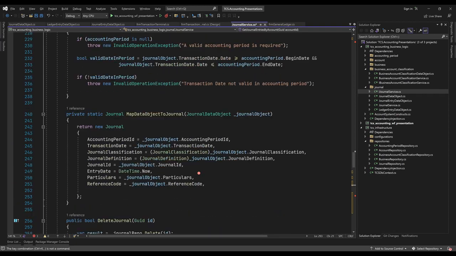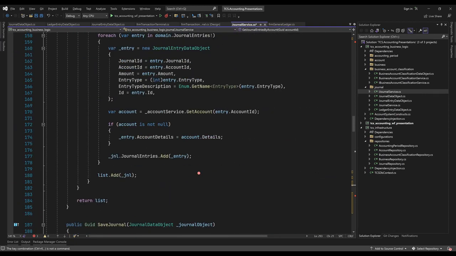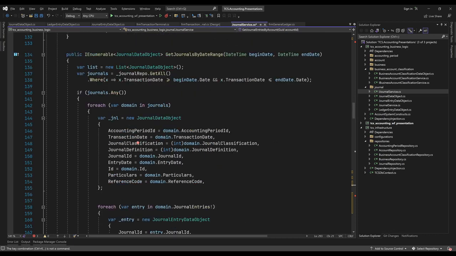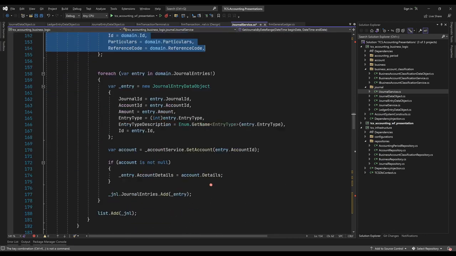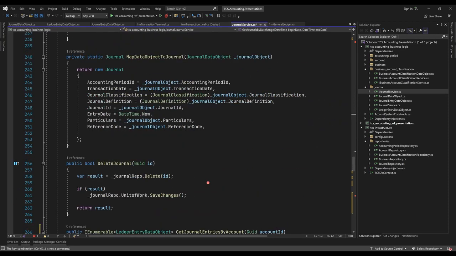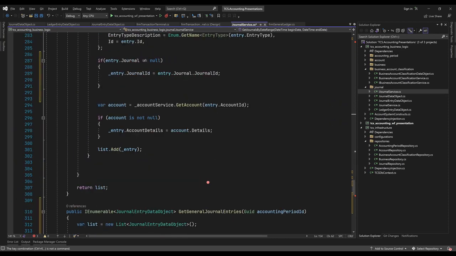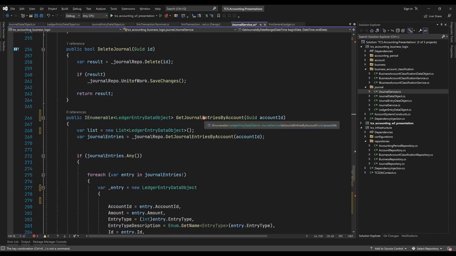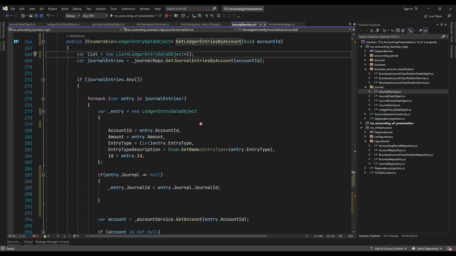We need to get this whole details properly. So I will copy this and I will come to where we had this. Let's rename this to ledger entries properly. Ledger entries, that is better.